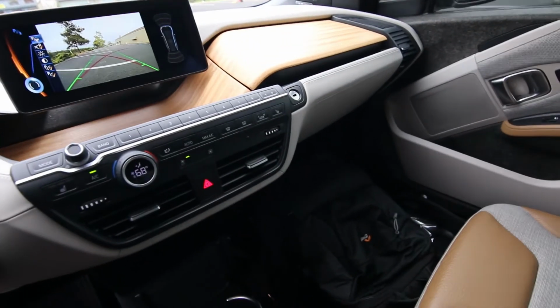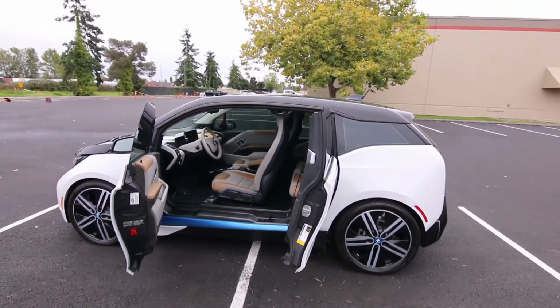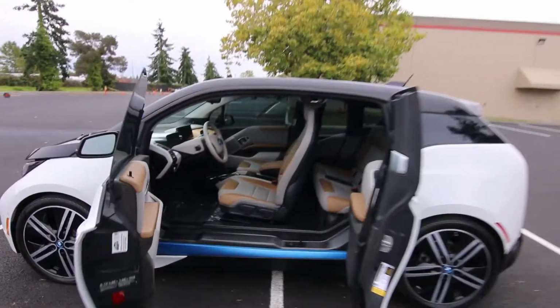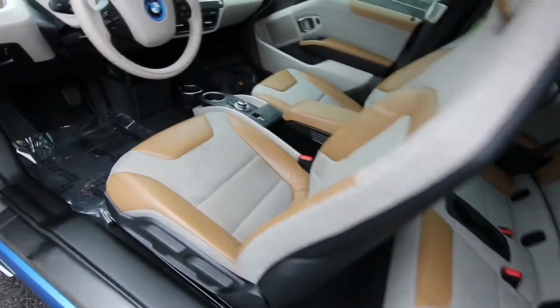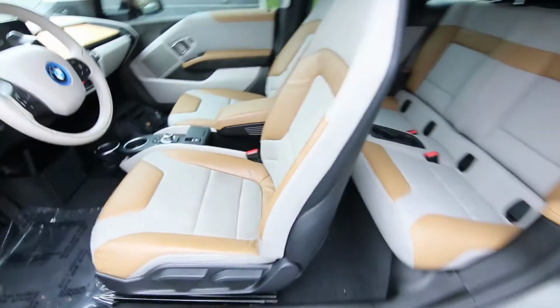So let's keep on moving along with this video so I don't lose my train of thought. Even though it's a small vehicle, it really has a small footprint, making it a great city vehicle, making it easy to park. It also doesn't take up much space in your garage or home. But that also allows for a decent amount of interior space. I'm 6'2", and I have plenty of space here. Without a transmission tunnel, you have a fairly flat floor, and a decent amount of rear seat room as well.